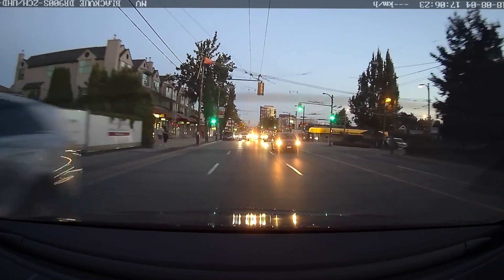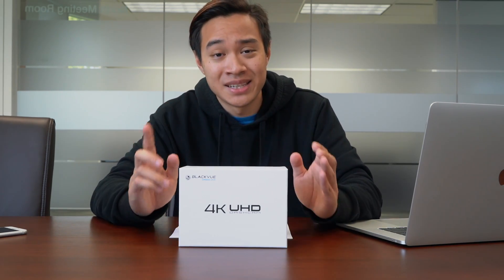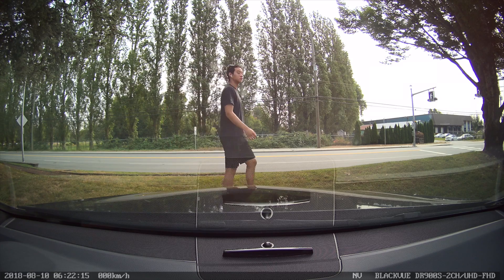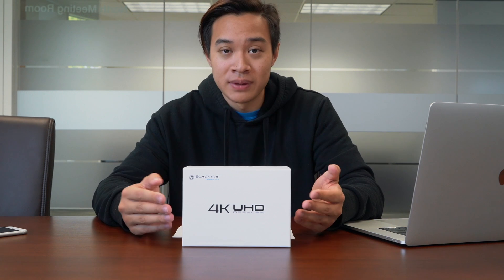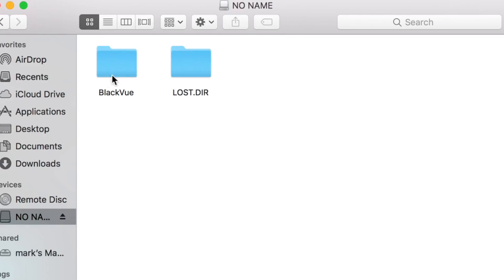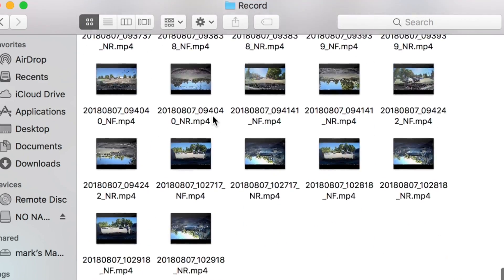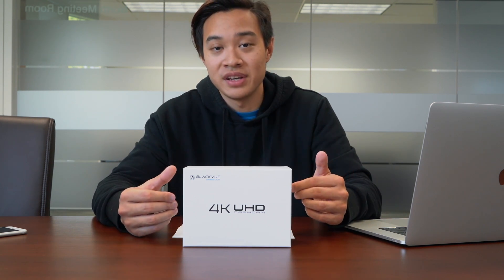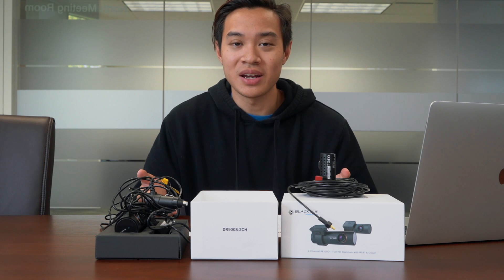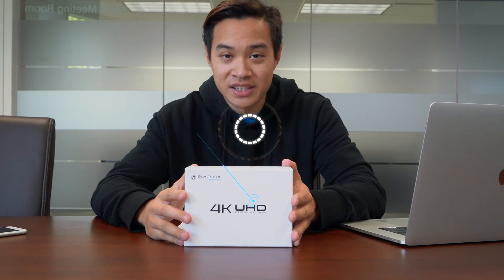There's also the added option of being able to run 1080p at 60 frames per second. We do recommend using the 4K video though, because it's 4K. Parking mode is phenomenal — buffered parking mode is a must. As you can see, the couple seconds before motion or impact is detected may become very useful in an insurance claim. Blackview has added the ability to lock in impact recordings, so if your car is parked and gets hit, Blackview is going to record and remember it. This is a great new feature just for the DR900S, which in my opinion is worth the extra bucks. We tallied up votes from different members of our team and we're giving it a performance rating of 4.8.